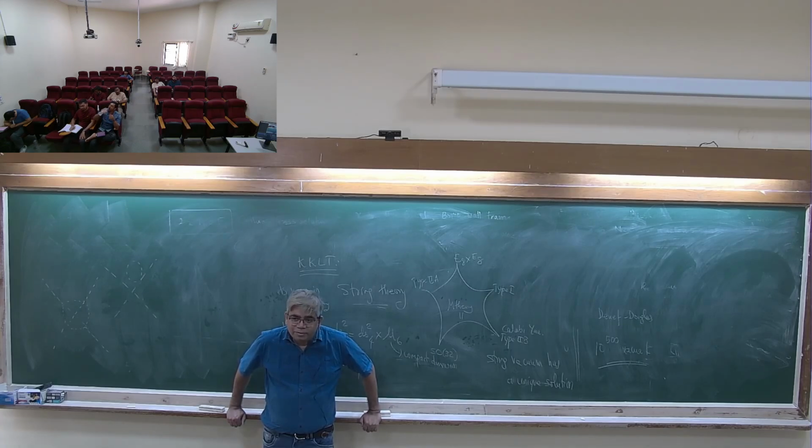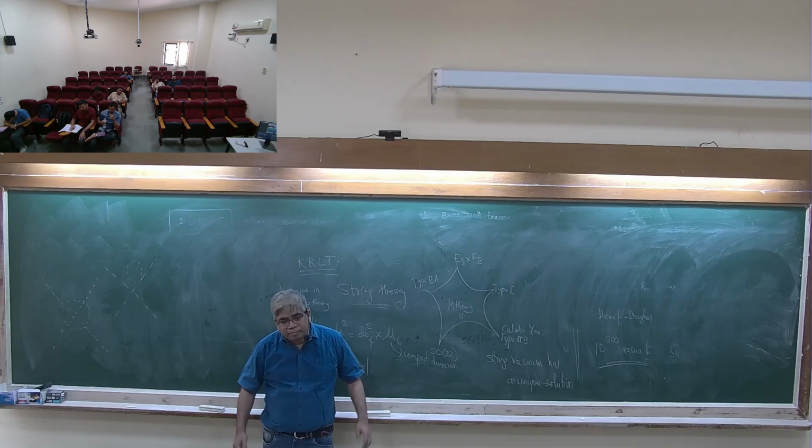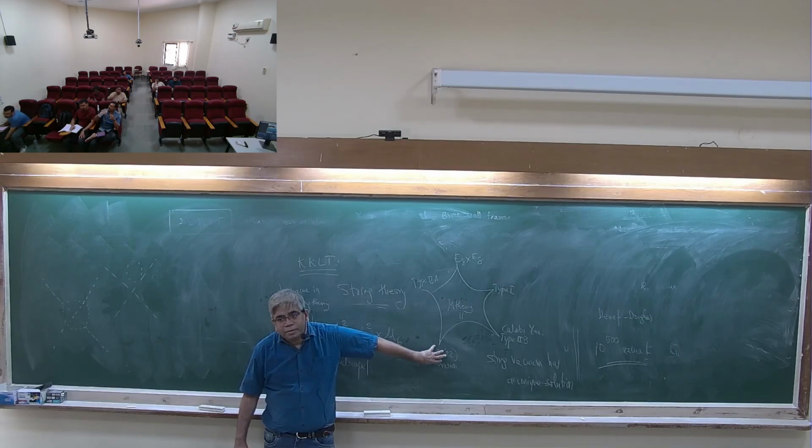But then, of course, string theory is the only theory we know which works very well at the Planck scale. We don't want to give up on it. So we want to make sense of the string landscape and see if we can make some calculations on it. That's the basic idea of connecting this with the metastability of the standard model.